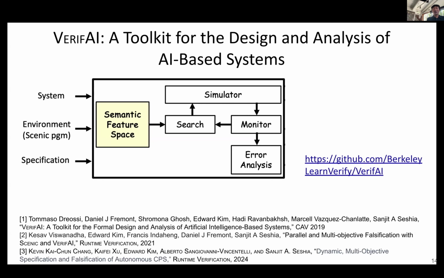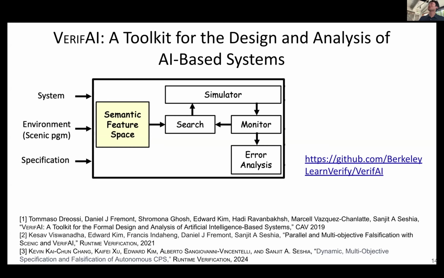Given this, VerifAI, in particular given the Scenic program, internally parses out all the distributions over the semantic feature space. It could be over positions, distances, whatever distribution you specified in the Scenic program. Now that we formally extract that distribution space, VerifAI starts to sample within that semantic feature space.